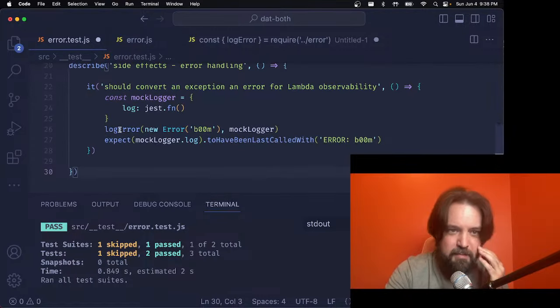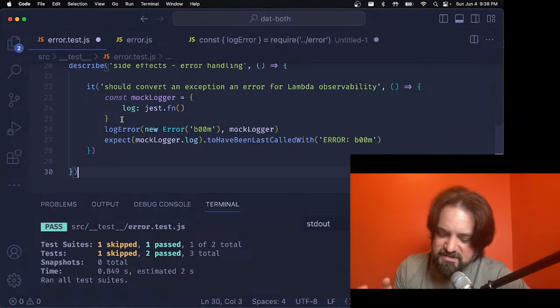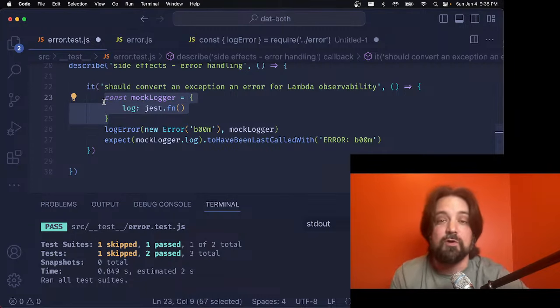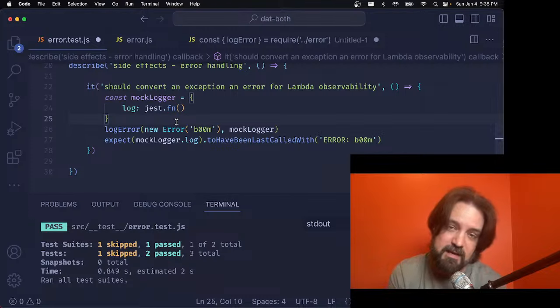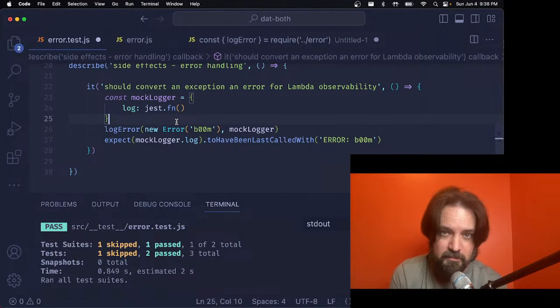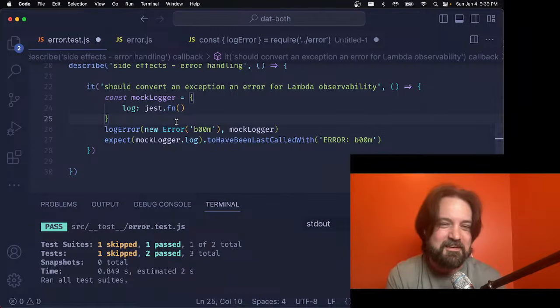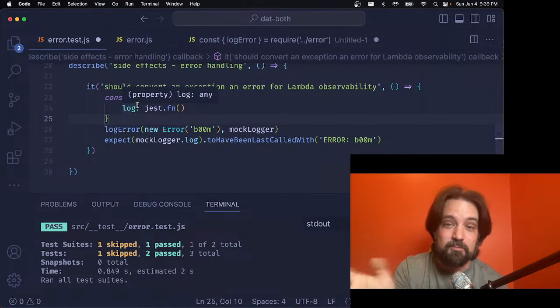So we have a completely separate describe here, which is showing the side effects. To do a mock or spy, it needs to be stateful. It needs to be aware of what happened to it. So right off the bat, I don't like it as a functional programmer because this thing has state and is non-deterministic. It can change over time, so it makes it unpredictable by default. So you've got to be very, very careful. If I didn't use it, I wouldn't have to be careful and I wouldn't have to worry about it. I know it's a bad joke, but it's also true. If you didn't use mocks, you wouldn't have to worry about mocks.